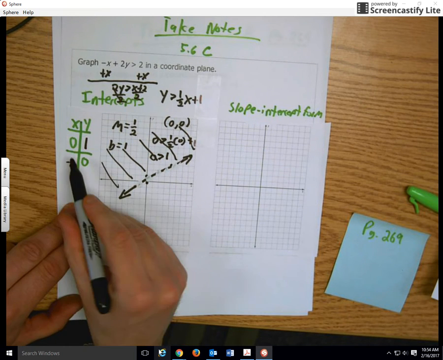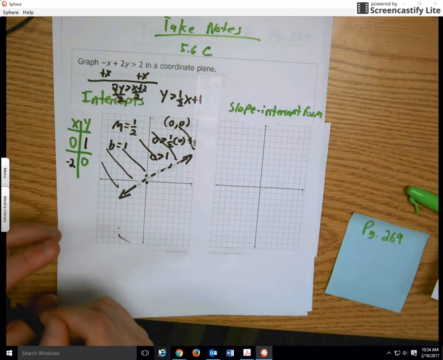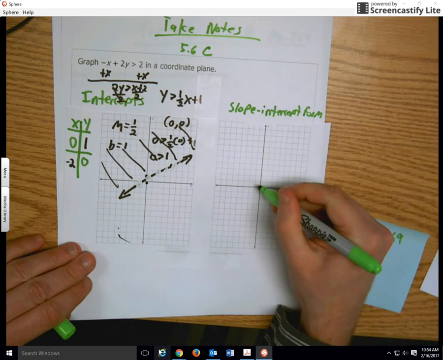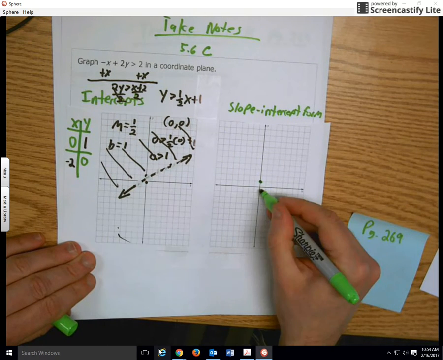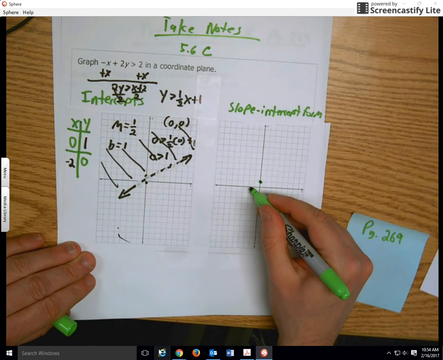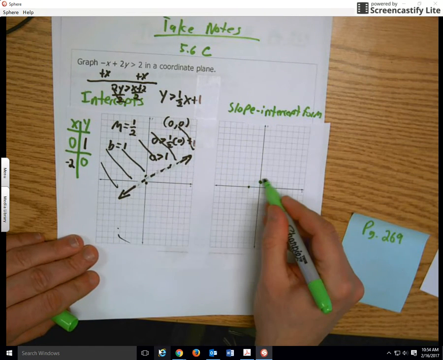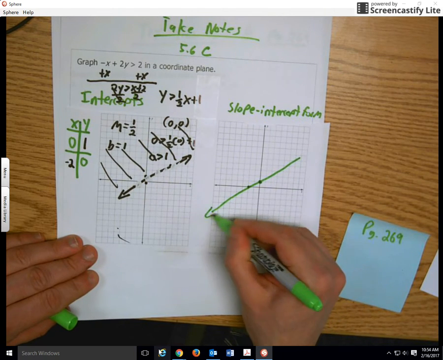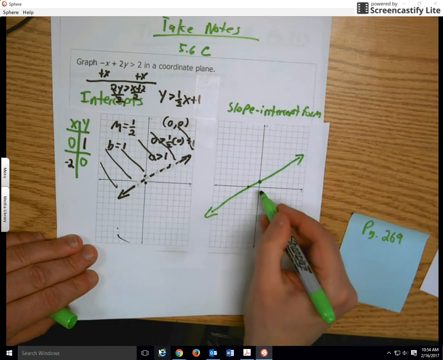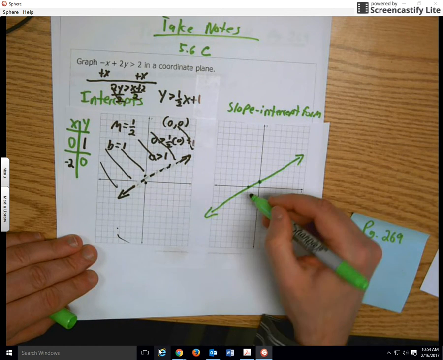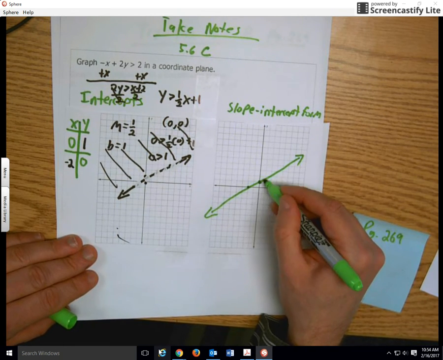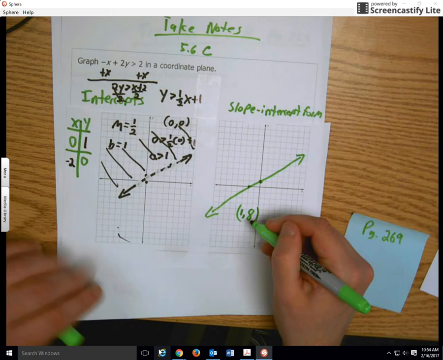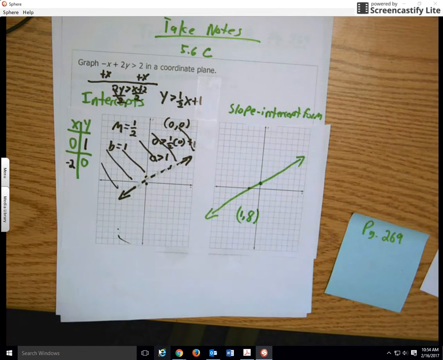Okay. If I were to have used the intercepts, you don't have to take notes on this part right here, as long as you have all this. But if I were to have used the intercepts, x is 0, y is 1, and then x is -2, y is 0, it doesn't give me a lot to draw the lines with, does it? But I can still do my test point. You can choose anything. You don't have to choose 0, 0. I could have chosen 1 and 8 to be my test point. And if I did, I would just substitute the 1 and 8 into the equation here.